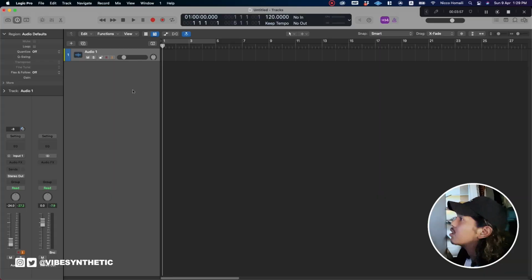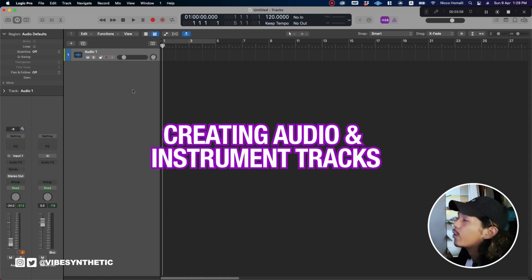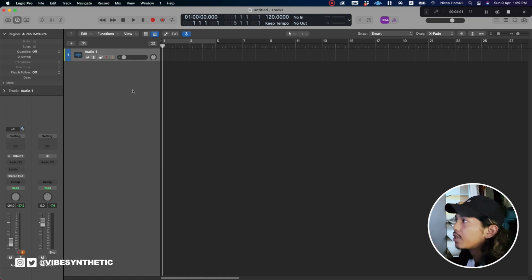Let's have a look. Now for the arrangement phase, you need to locate where your tracks are and what kind of tracks you want to record. So in Logic, there are two ways to do this. One is to record audio, the other one is to record MIDI. MIDI are like programmable notes that you can use to read your software instruments.